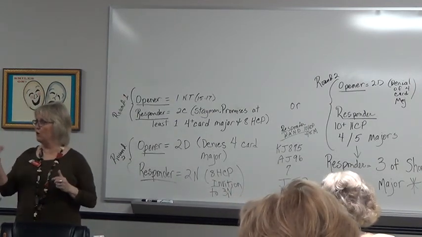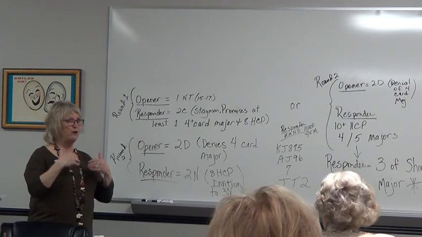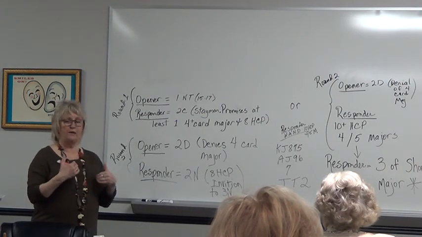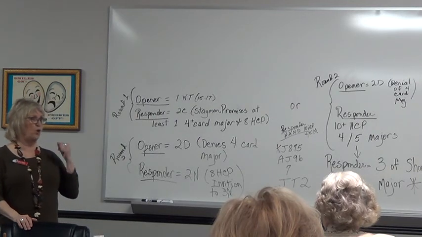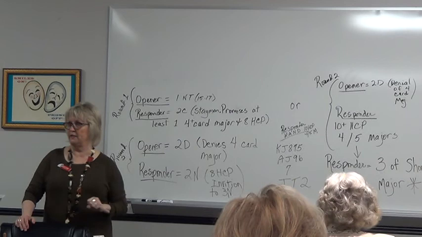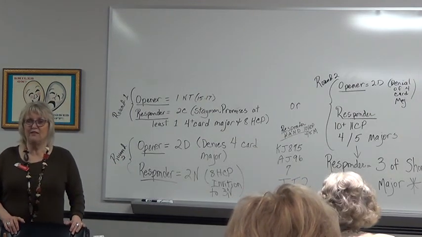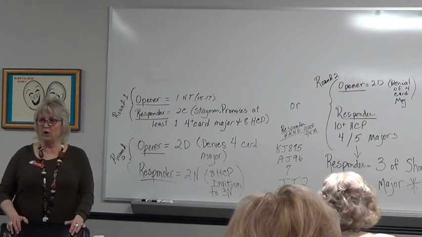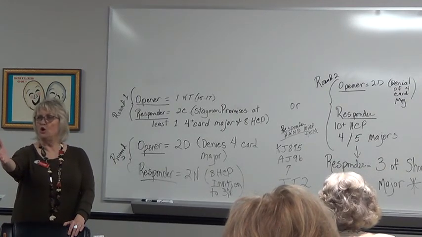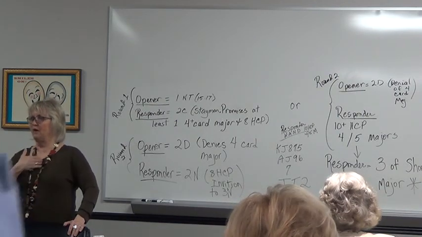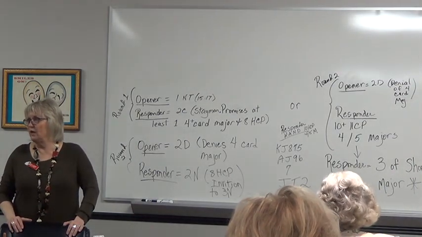If the opener bids a four card major, they bid a heart or a spade, they bid on a two level, you're done. You have found your fit. The responder, if they're at eight or nine points, they make the decision how much further to go. Maybe they say, okay, you bid two spades, I'll bid three spades. If the opener bids the one that the responder doesn't have, then the responder can say two no trump. In other words, we start with one no trump, I bid two clubs. My lovely partner says two spades. That's not the one I have, I have hearts. So I'll say two no, and she'll understand that's what I had.